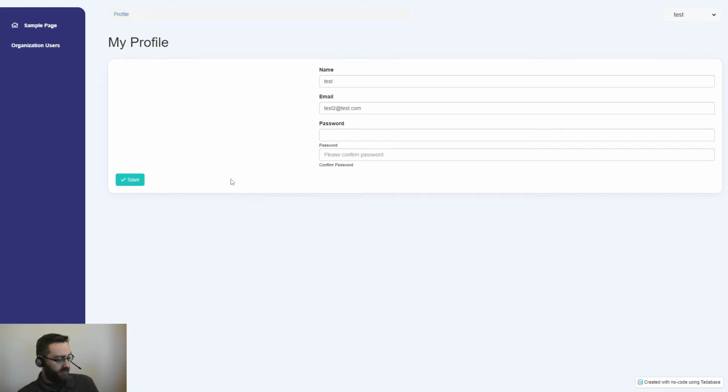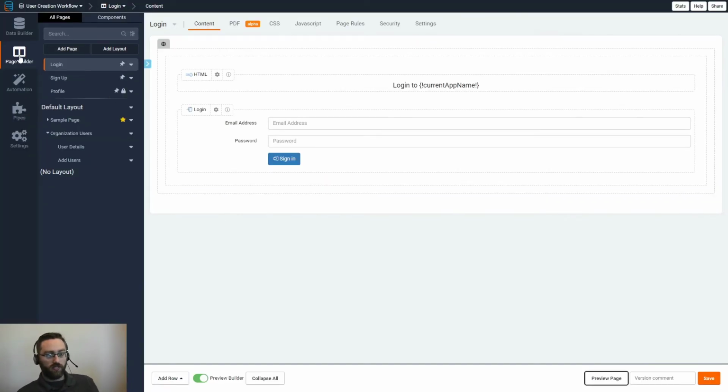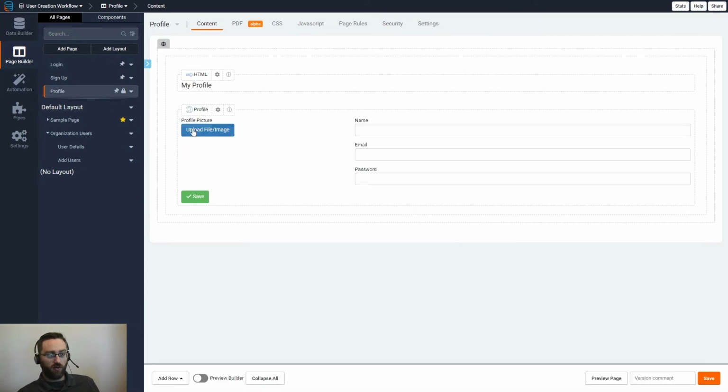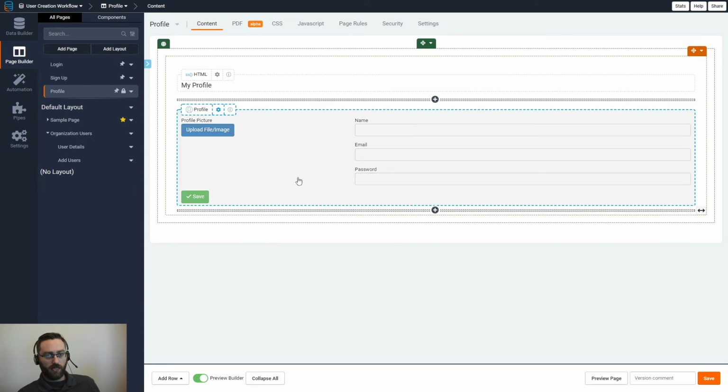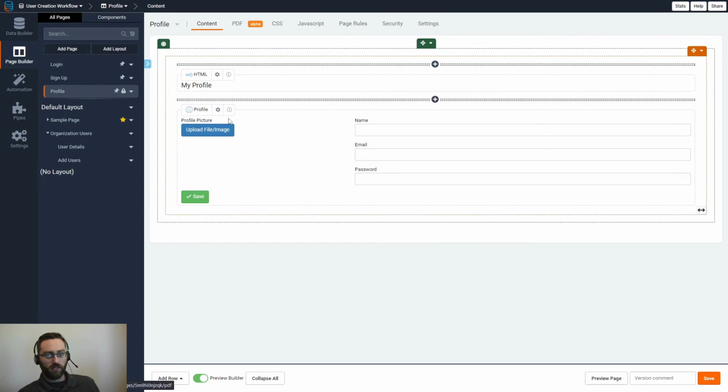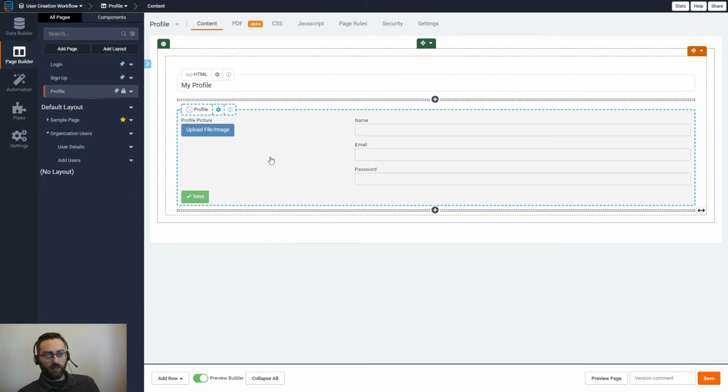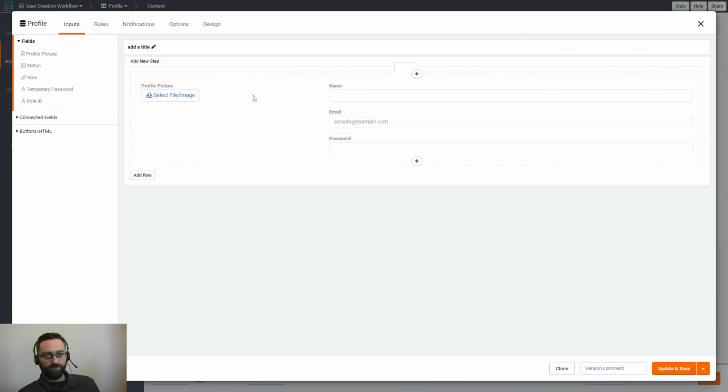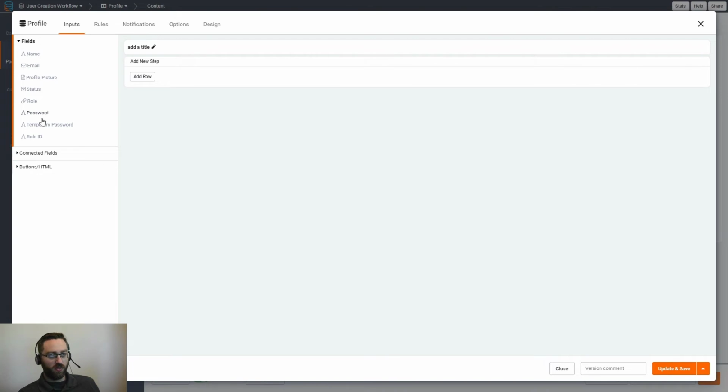Okay, so what we need to do here is on the profile page, let's just get rid of some stuff and just make it simple. We're just going to do the password field.